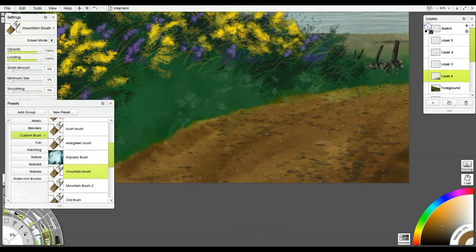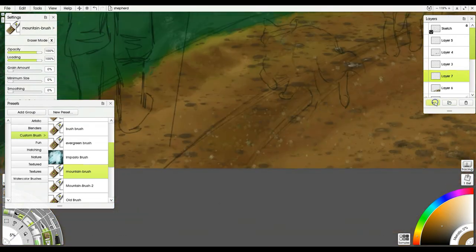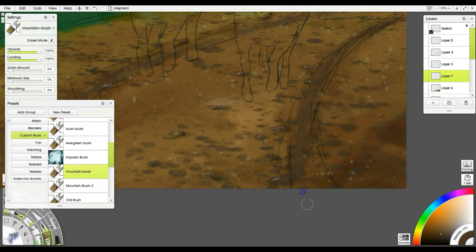I need to bring back my guy just to make sure to look at these ruts that I have here, because I kind of drew those in perspective, so I wanted to see those. Now if I'm going to do those, just make another layer over top, grab a little bit of this darker color, and you can again just kind of that same comma shape. Just kind of quickly rough it in, like so. Pick a little bit lighter color. Some of the surrounding color.